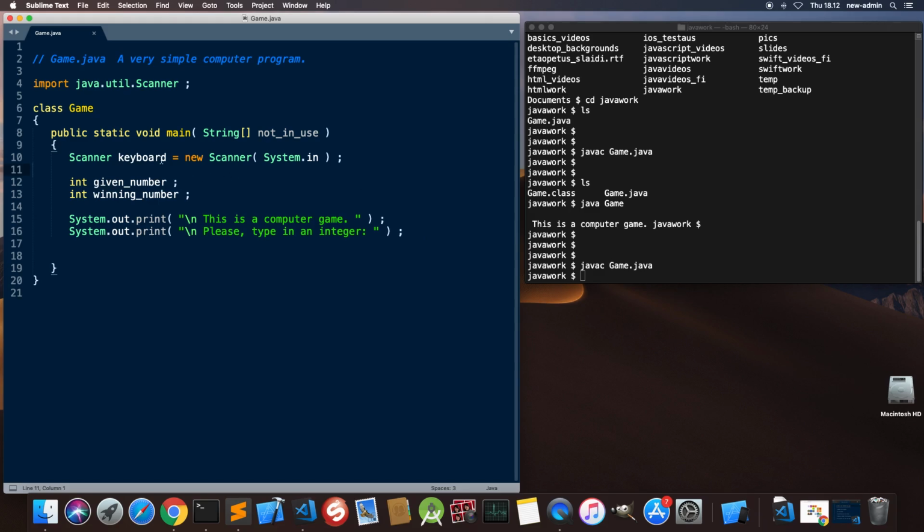So now I have this keyboard here. I can read a number from the keyboard, and that's done in the following way. I write givenNumber, so the number will be stored in this variable, and now you have to understand what a variable is. We now have two variables, which means in practice that there are two memory locations reserved for this program, and these memory locations can store an int value.